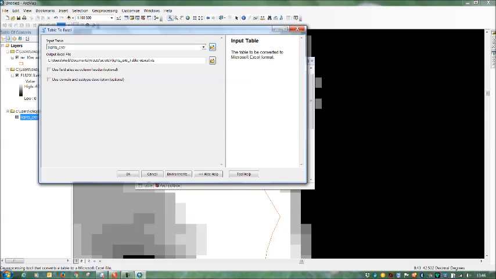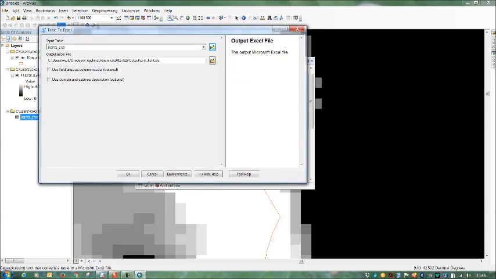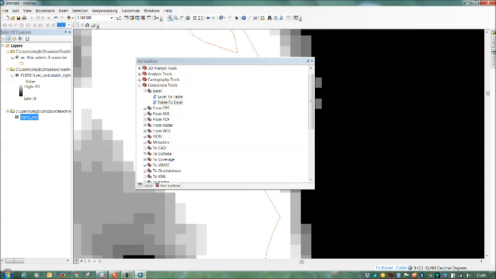We put in the data that we just calculated and tell ArcGIS where to put it. Save it, and it's done.